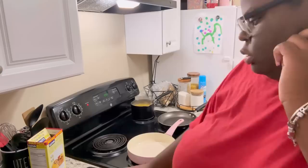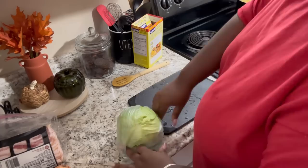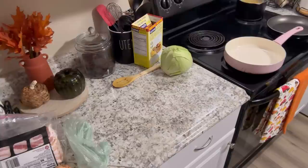And while that's boiling, we're gonna cut up our cabbage. I'm gonna rinse this off. All right.